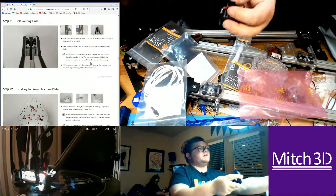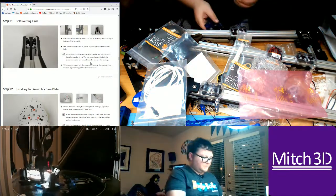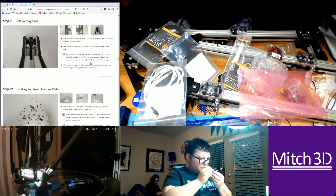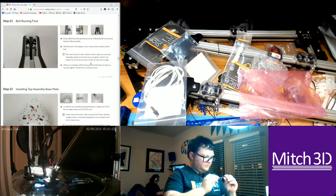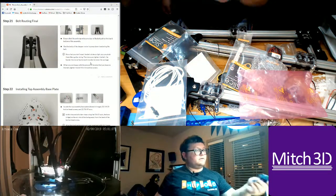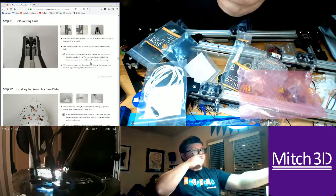So it has a Molex connector end, and then the fan is really small, a little 12-volt fan. As far as I know, it's 12 volts, so I'm probably going to stick with a 12 volt system for the batteries. This is the hot end fan connector right here, and then this is the heater board part. There's another jumper for the print fan here, but I don't need it because I'm going to be running out of bird air.